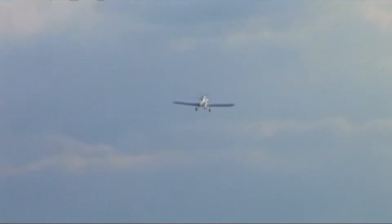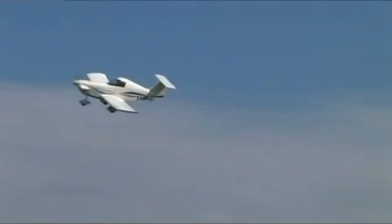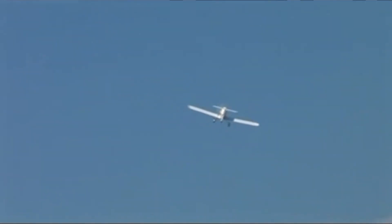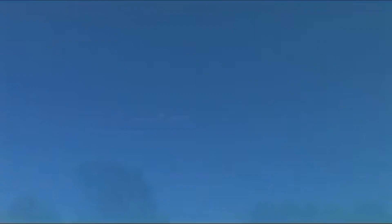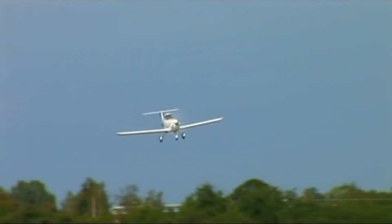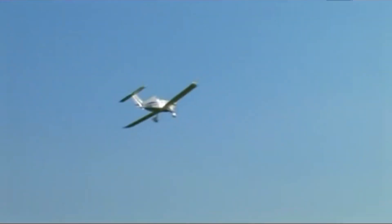Some people are surprised when we say we fly them with Briggs & Strattons — a 28-horsepower Briggs & Stratton V-twin. Somebody told me: 'When's the last time your lawn mower quit?' We're also experimenting with the Subaru EH90, which is about 40 horsepower — an industrial engine known for durability. Adding everything together — engine, paint, and some instrumentation — I think you could easily be in the air for under $20,000.